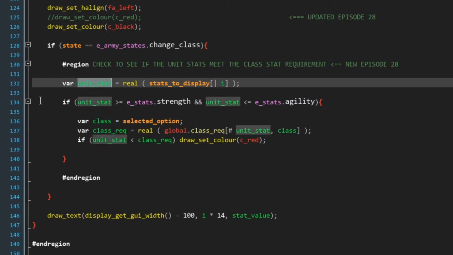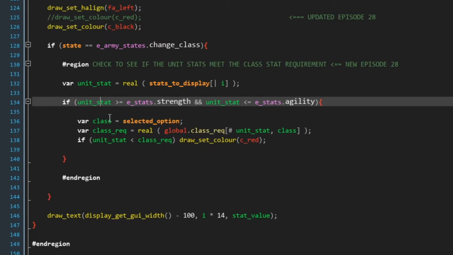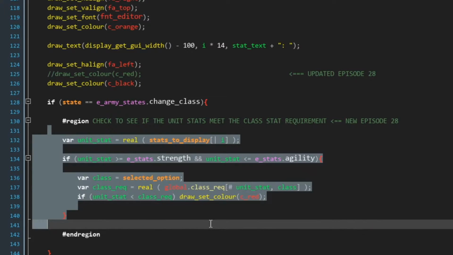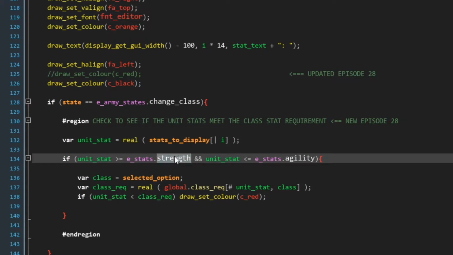So again, we're going to get the value of the unit stat, whatever stat is currently being displayed. We only want to do this check if the stat is between strength and agility, because when we're displaying stats, we're displaying things like class and level as well, and XP, HP. This stuff only needs to be valid if the stat is between strength and agility.